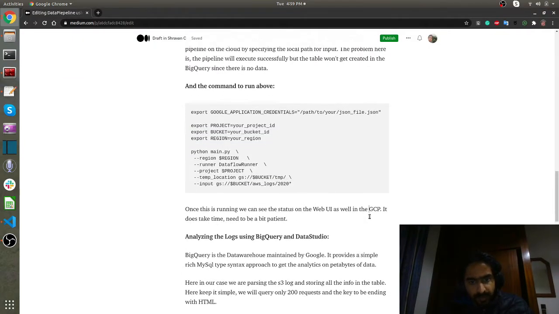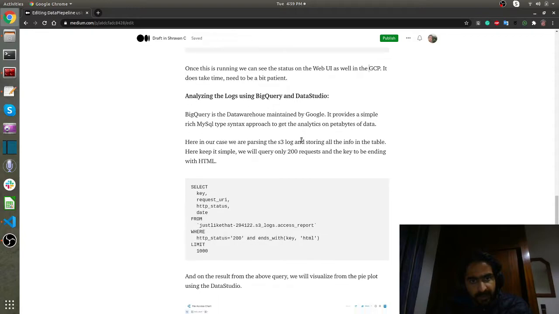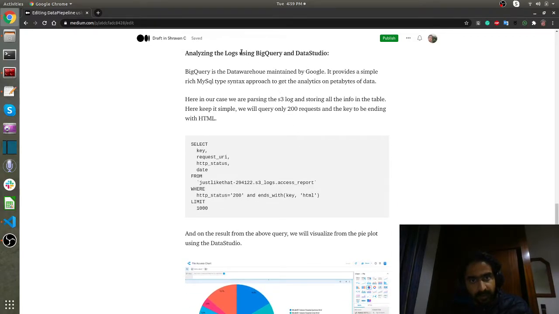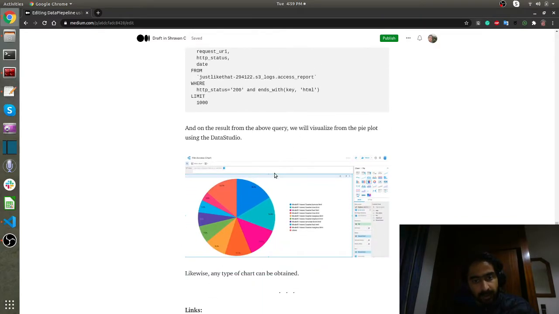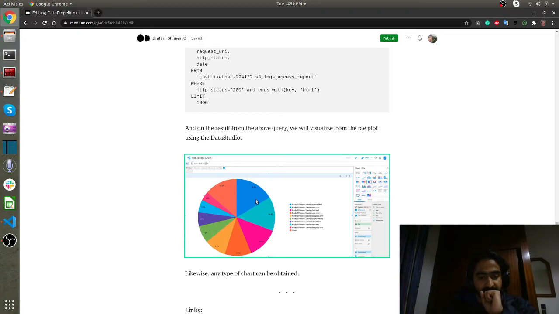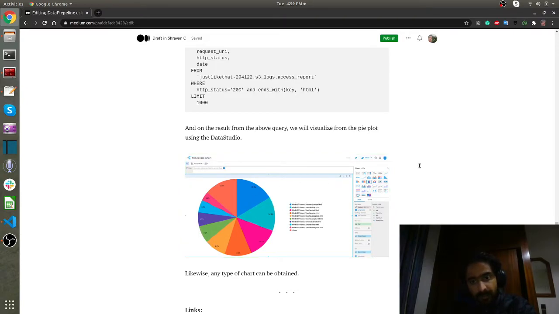What is the next step? In the next step, we'll be analyzing our data that we just got using the parsing. Here I actually did it using many log files. This is the image of how you can generate a pie chart for all the HTML files. From this I get to know this HTML is being accessed more. So yeah, that is the thing. That's the kind of thing you can do, many things.